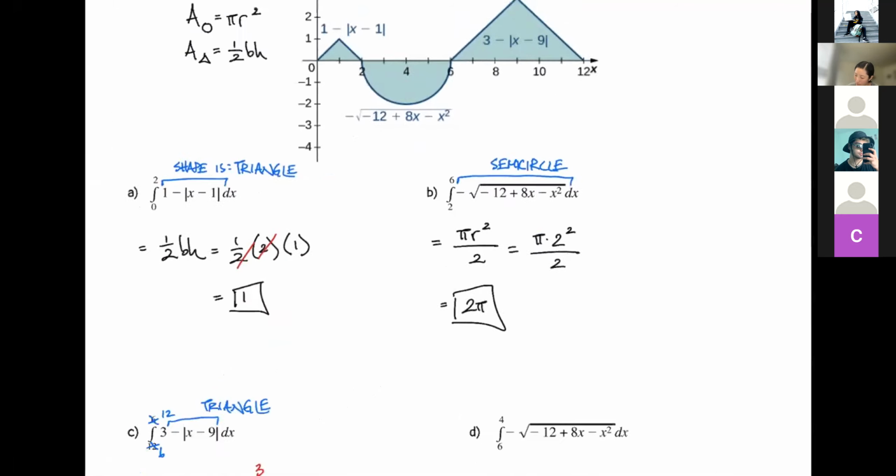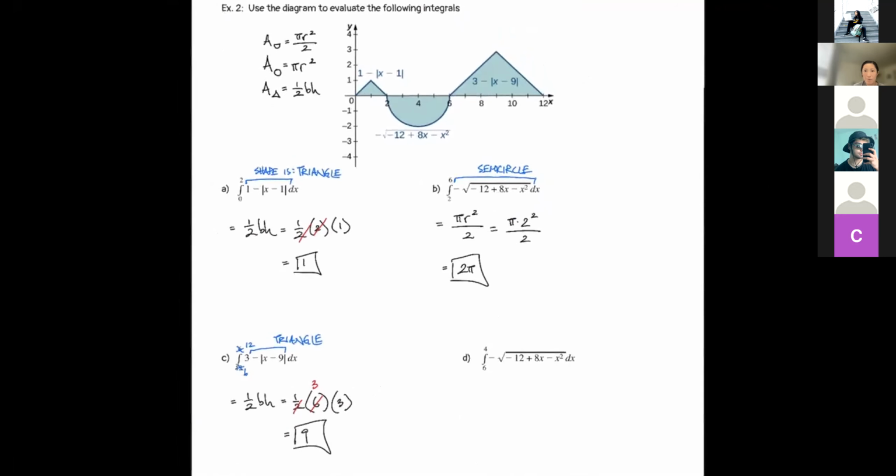Sorry, so much zooming in and out, but how are we doing with A, B, and C? Are we okay with A, B, and C? Good, okay. Now I hope it's clear here that we have area formulas. And so if we can use the area formula, it is actually a fairly straightforward problem because we're looking at things like the radius or the base or the height, okay? Now there is one thing that is different about D, okay?